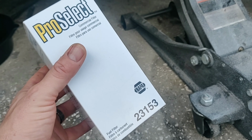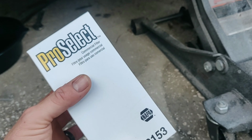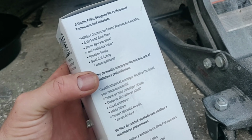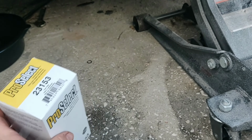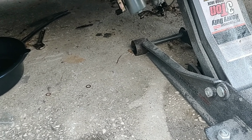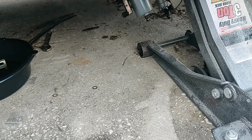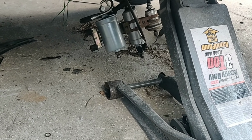I picked up some synthetic oil for like $2 and change a quart. It is their brand, but it is a full synthetic oil, which is an insane deal. And I'm going to drop that in one of my other cars. So it's a great thing if you have cars like me where sometimes the cars just sit and then you need to change out the fluids. And sometimes you don't drive it enough to put in the more expensive fluids.